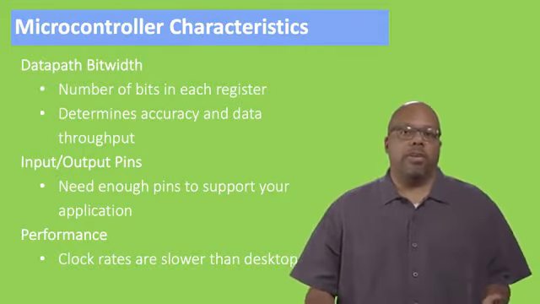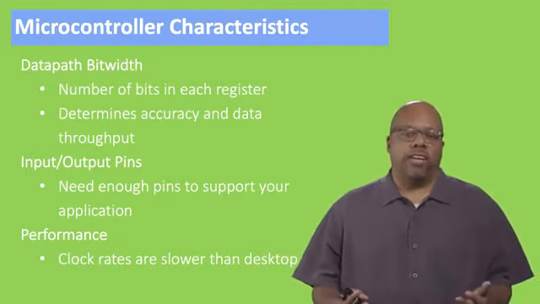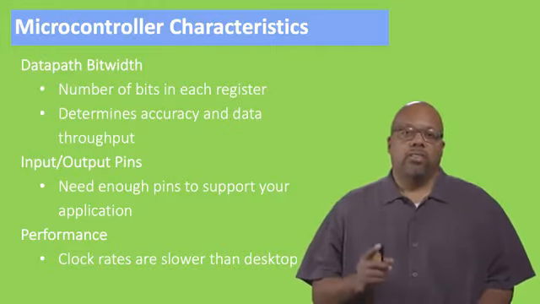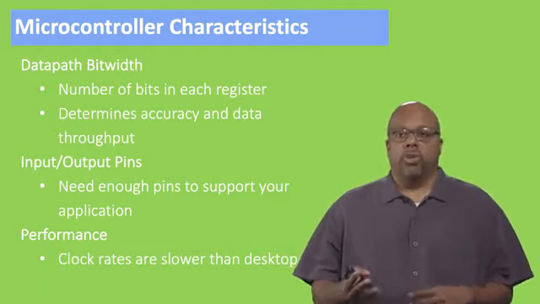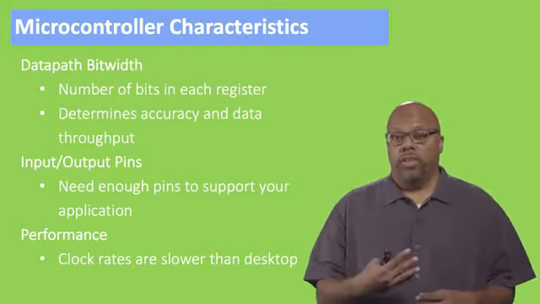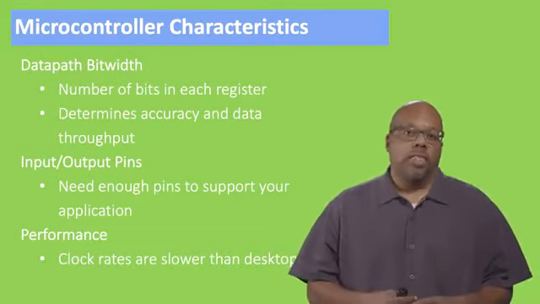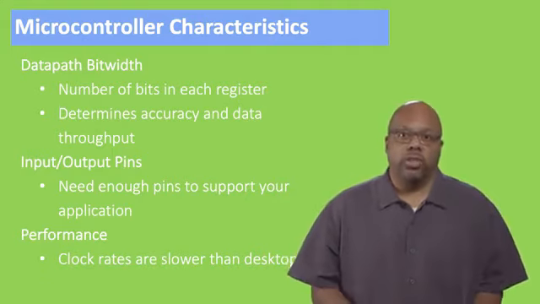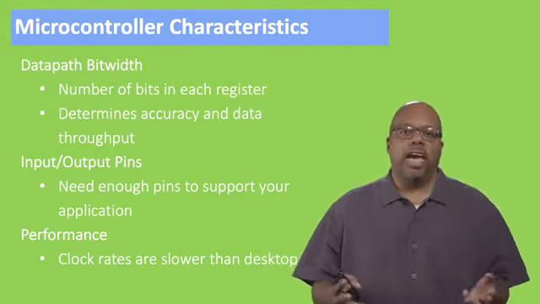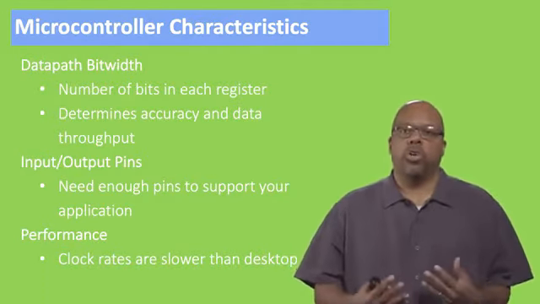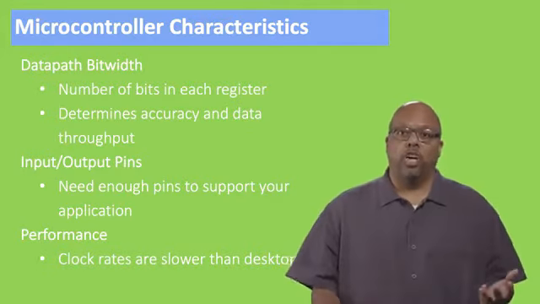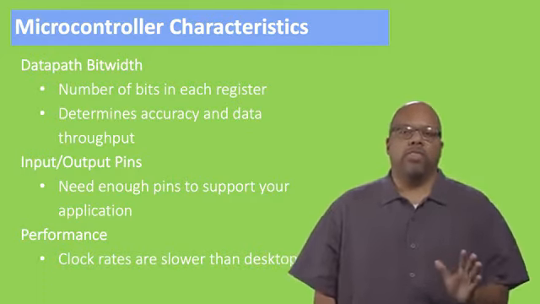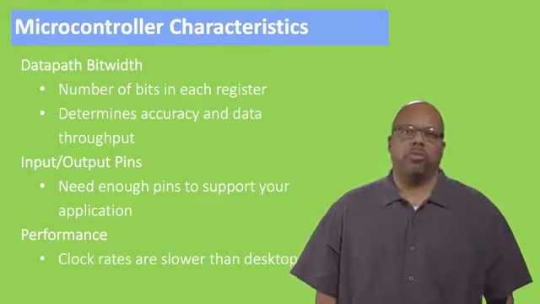Now, there's a limit. You don't need excessive accuracy in your average system, right? So the Arduino that we're using is based on an 8-bit microcontroller. That is minimal, but that is sufficient for the tasks that we're doing in this class, right? We don't need high accuracy. We're just doing simple control operations. We don't need accuracy in numbers. So bit width is something that you have to think about depending on the task that you're performing.